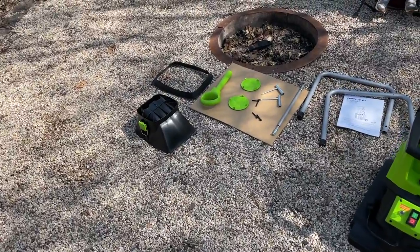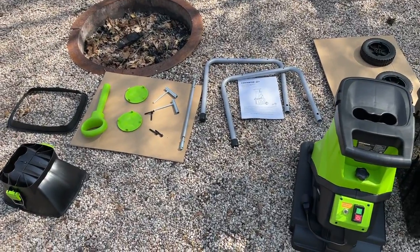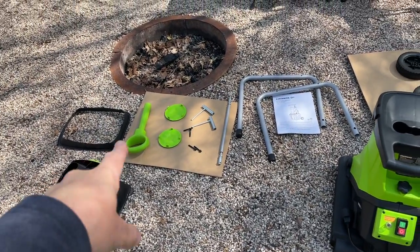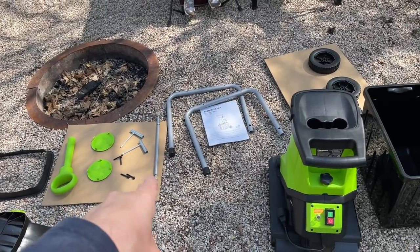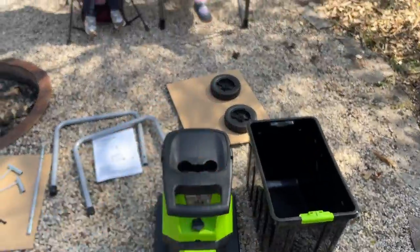All right, the contents were packaged beautifully inside there. It was like Tetris. So you can see it's pretty straightforward. We've got the feeding bin tray, the pushing tool, some assembly pieces, legs, the actual machine, bucket, wheels.